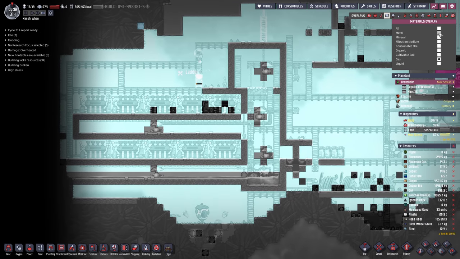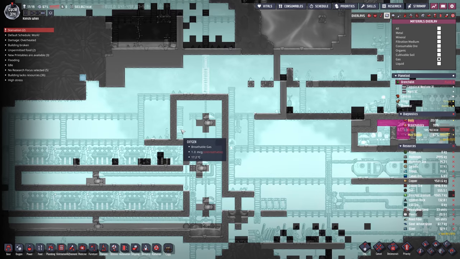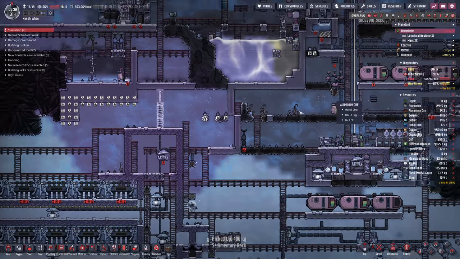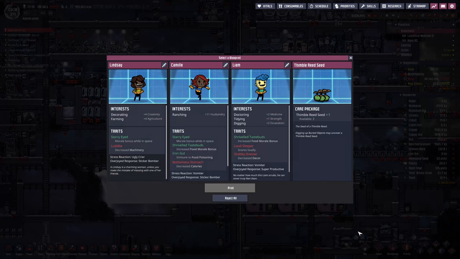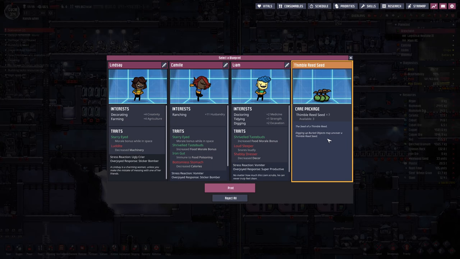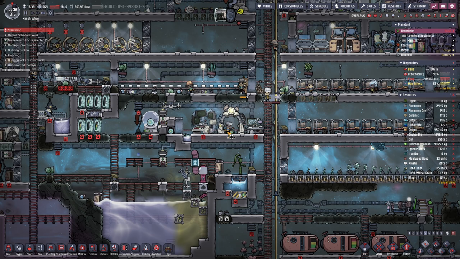While this is going on, and we're vacuuming the place out and building around it, actually, how is that vacuuming going? It seems to be going pretty well. Gas pressure is down to micrograms. We're pretty close, actually, on both fronts. At the same time, we do have a printing pod activation, and it's a good one as well. Thimble reed seeds. Now, I'm pretty sure we brought some back, but I haven't actually gotten around to planting them. I really should.